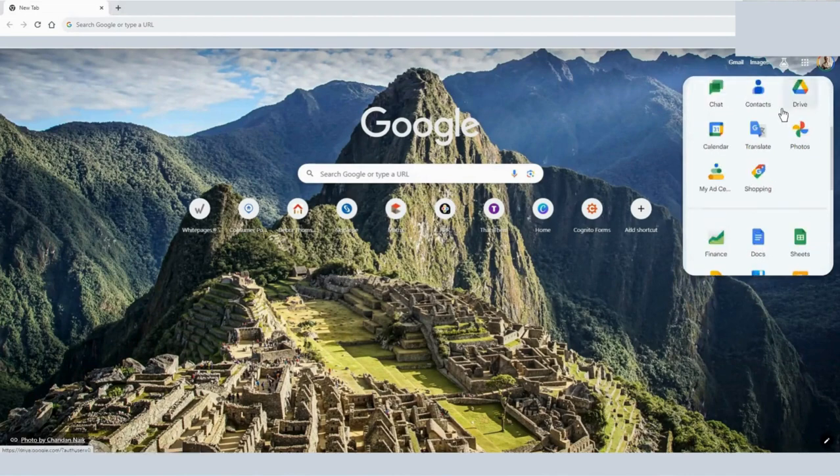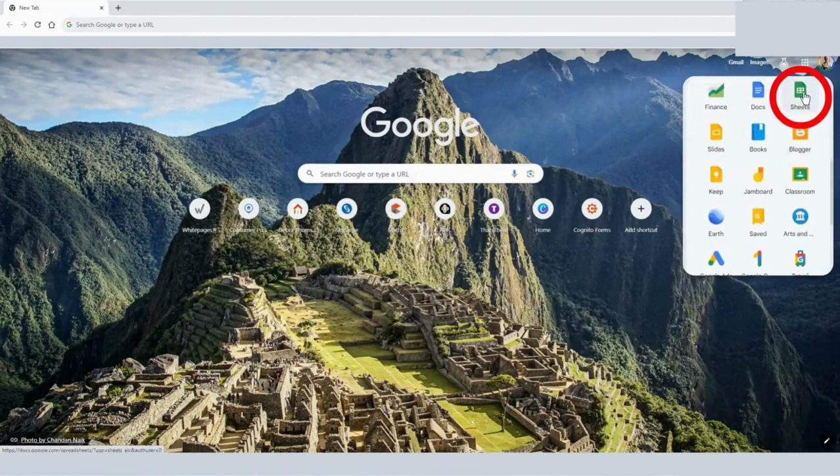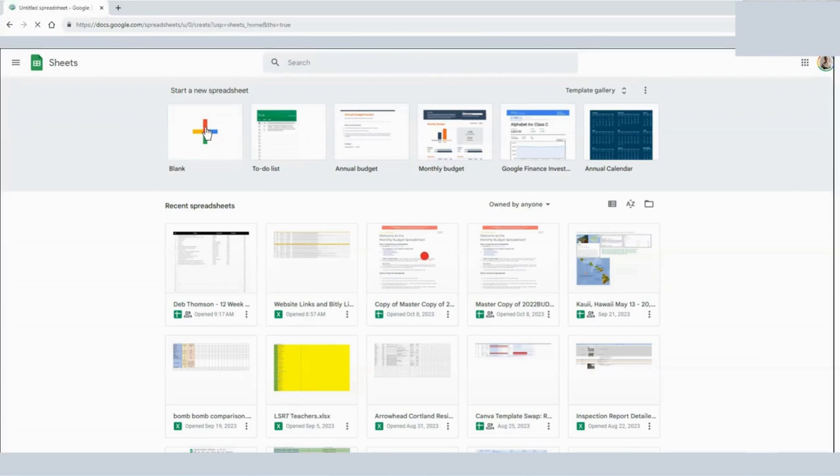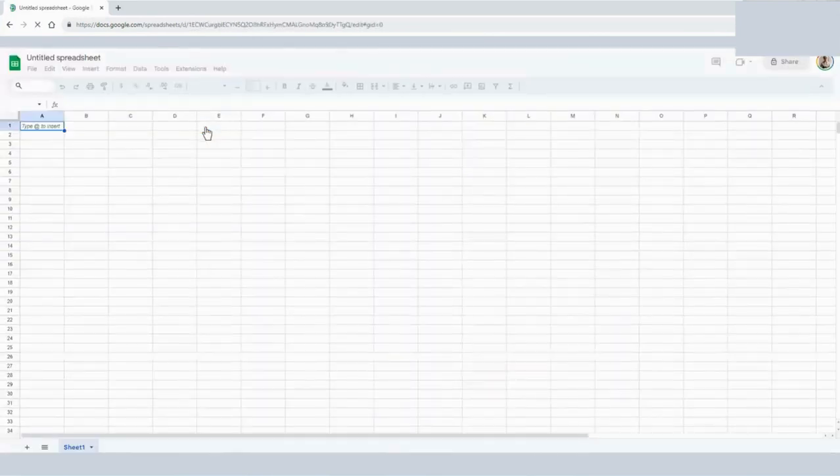And if I scroll down a little bit, I'll be able to see Google Sheets. This is the generic version, if you will, of Microsoft Excel. So Google Sheets. I'll go ahead and click on that. It's going to bring up any other Google Sheets or spreadsheets that you might have created so that you can see them all. For this purpose, you're just going to be able to create a blank one. So I'm going to go here to the top left option and click where it says blank. This is then going to create the spreadsheet for myself.